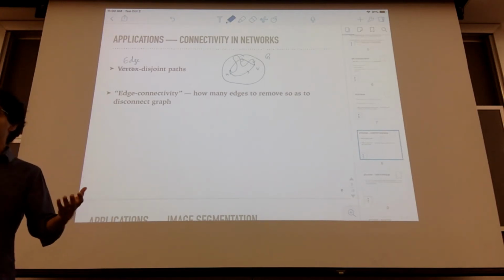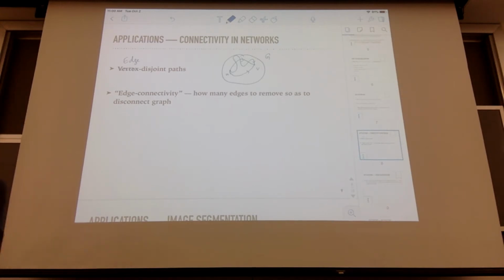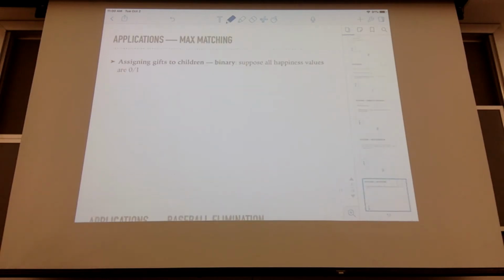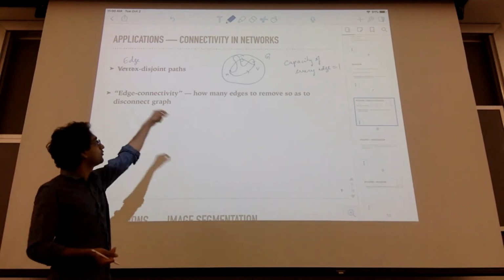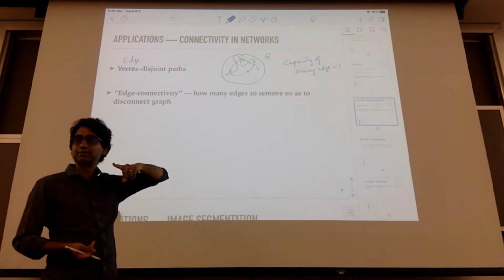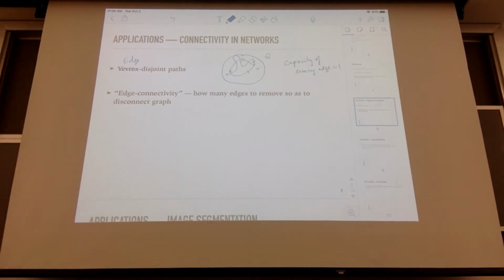So let's say you just run a flow algorithm. You could make U and V the source and the sink, and set the capacity of every edge to be equal to 1. The effect this has is that no two flow paths can go through the same edge. If you solve this problem, you would get different flow paths from U to V, and no two flow paths can go through the same edge. This is why you get edge disjoint paths. So all capacities are equal to 1.